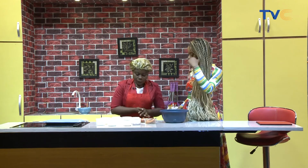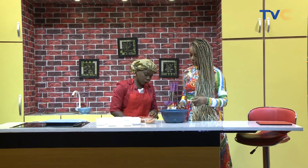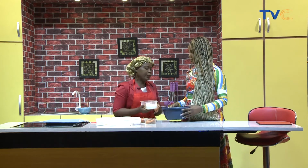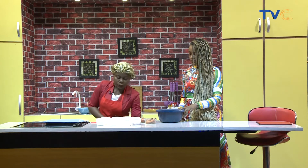Anyway, so how do we start this off? We start immediately by mixing up our dough quickly, so that we'll go to the next stage. Because the meat pie has two sections, the filling and the dough. So this is what we're going to do. The dough. In here is the flour.